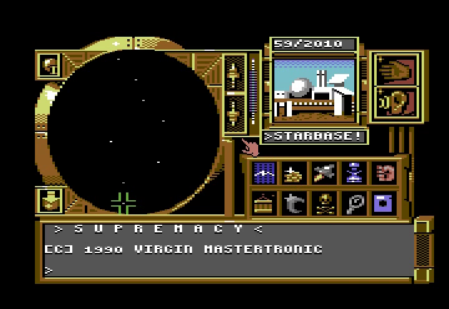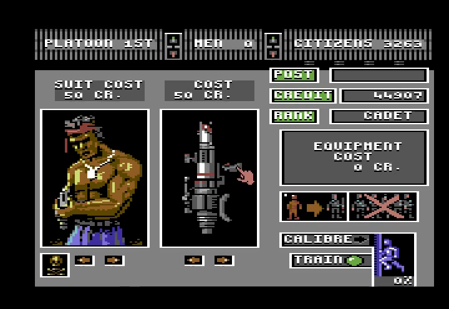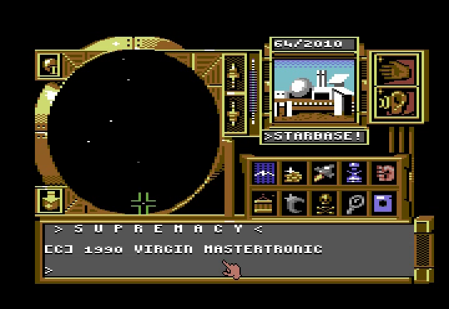Graphically, it's quite smart. There's no doubt about that. It's one of the best looking strategy games on the 64. It compares quite well to the Amiga version. There's not quite as much animation. If you change the type of suit on the Amiga or the weapon, the graphics would change, but on the 64 they don't change. But they're otherwise quite well drawn. It's purely a cosmetic difference.